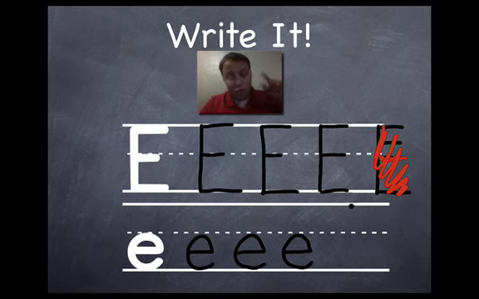And that's what I'm going to have you do right now. So we've learned what they look like. We learned what they sound like. The best thing you can do now is practice writing them and make the sounds maybe while you're writing them. Go get a piece of tablet paper. I want you to fill the whole front side with big Papa E's and the whole back side with little baby E's.